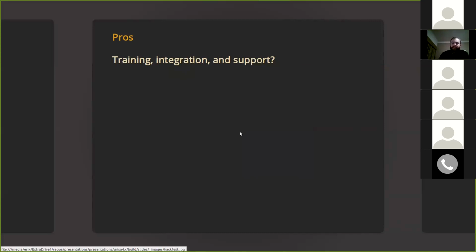Now, a few cons you might think of with open source software. You might think it's not user-friendly, or that you can't find support, which the previous slide nullifies a bit. Or you might even think that you have a lack of ownership of your platform or your software or your data.